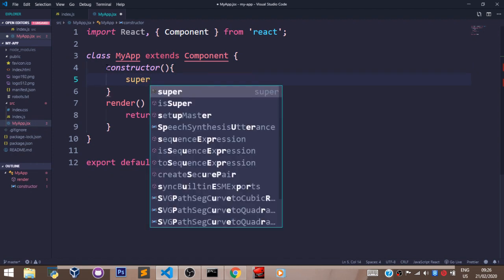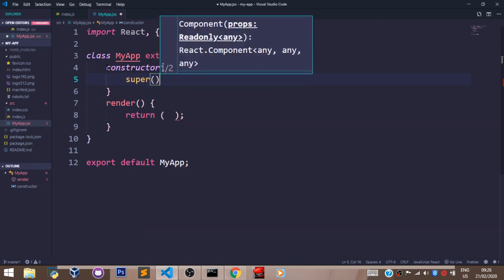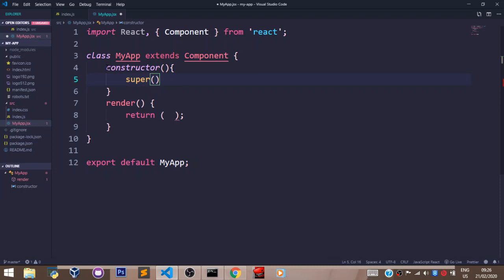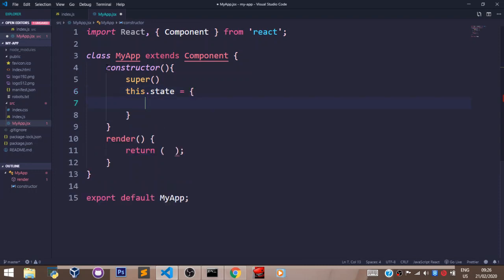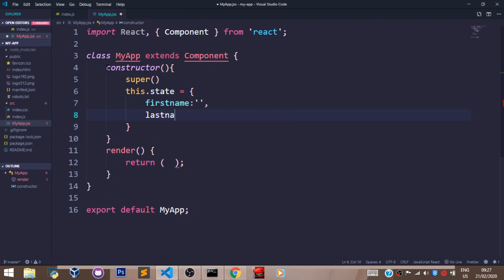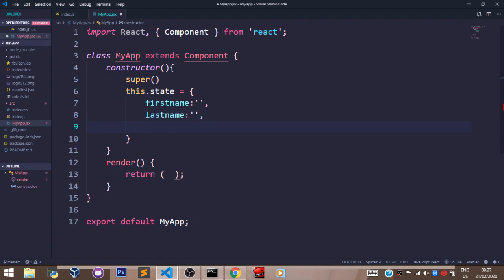Let's pass in a super function here, and let's come here to say this.state will be set to an object of first name, which is going to be empty, last name, which is going to be empty, and school. The school is also going to be empty.